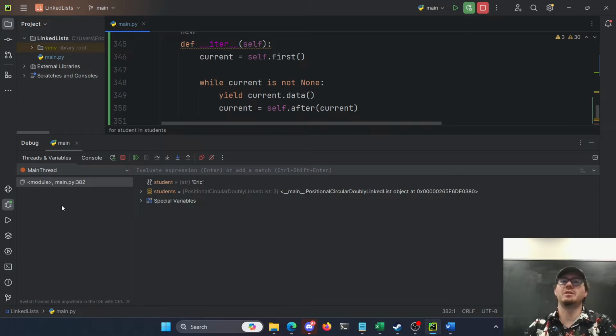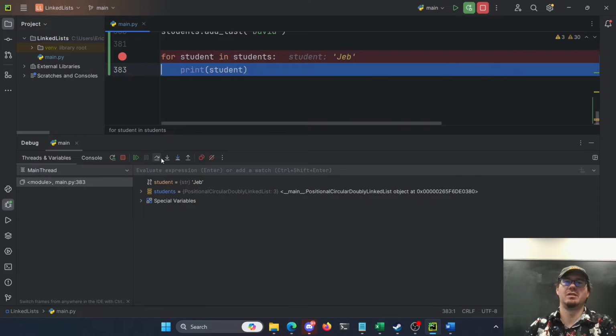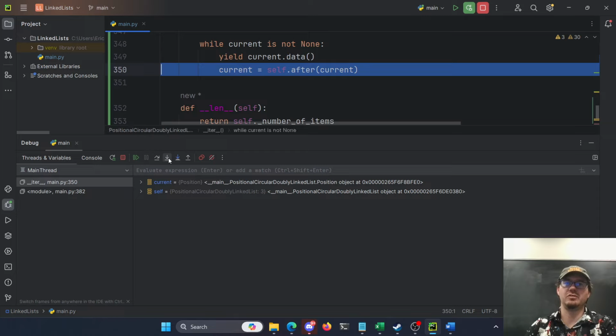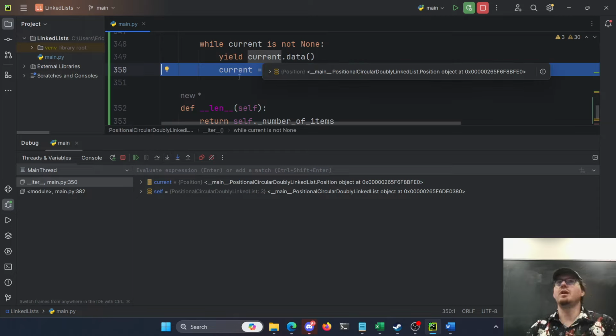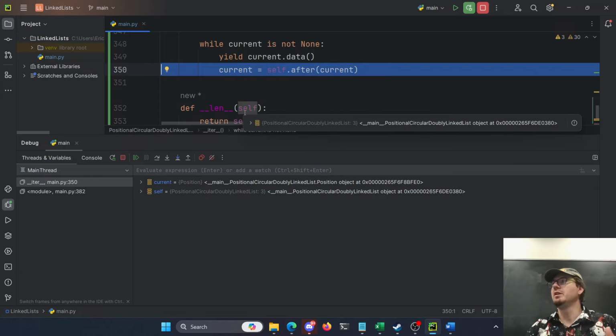It's a little bit magical right now with that yield keyword. Then I'll print the student, and I want to step into. So now when I step into, it goes right back to where it left off and says, okay, the next thing I do after the yield keyword. They wanted the next one, now keep running.